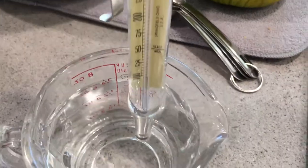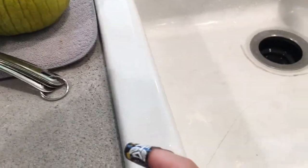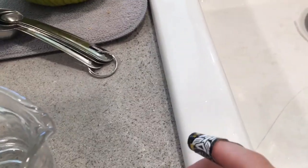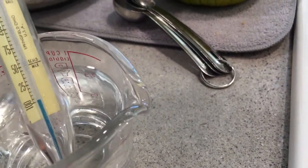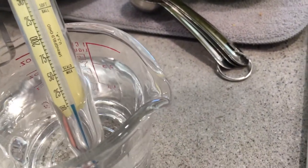Okay. How did we do? I can't tell. Oh, here. Let's set it down. If you break Mama's candy thermometer, she'll have to wring your neck, and I'd really miss you. It's at 100 already. So it's already climbing, yeah. So anyways, you can see it's at 100, our little thermometer.